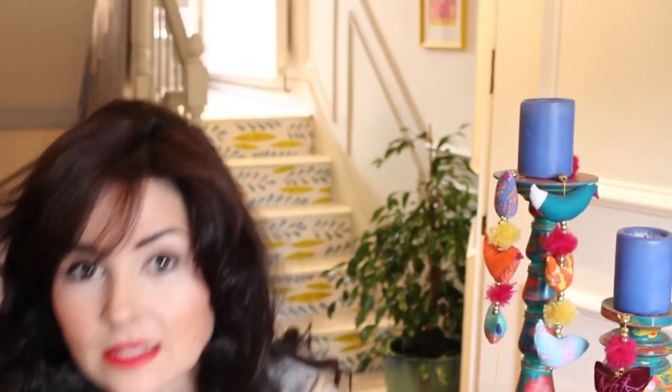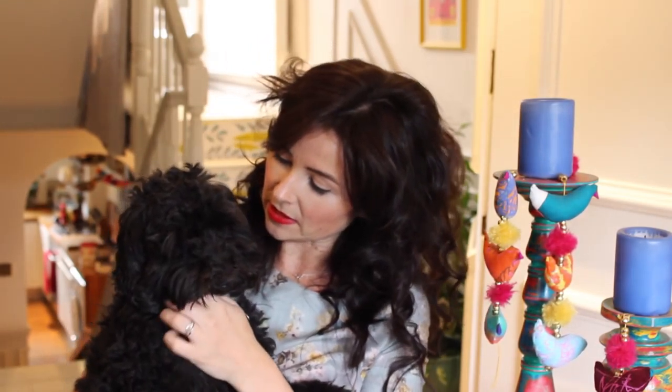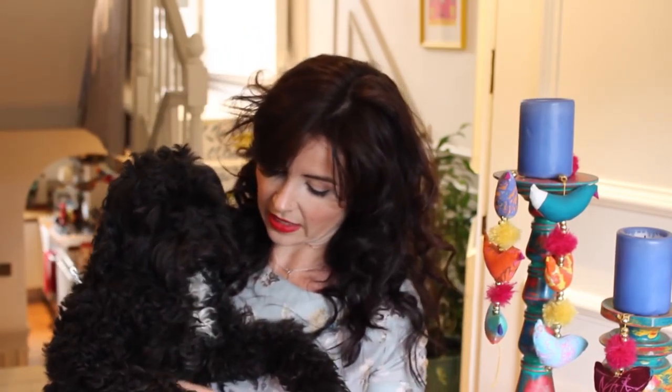Let me get Poppy so you haven't missed out on seeing her this week. Here she is — Poppy and I are sporting similar hairdos today! I've curled my hair — not to match Poppy, I'm just into curling my hair at the moment. I have the most annoying hair, it's kind of wavy but not enough to look good just left, so I have to straighten it or curl it. Poppy's been enjoying the slightly cooler temperatures this week and I think she's quite pleased the builders have gone.